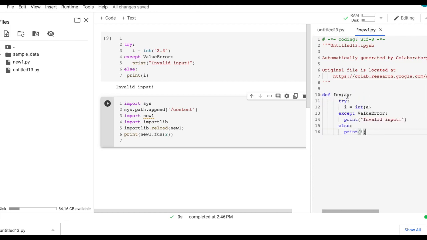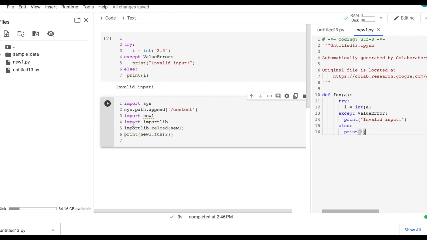You define a function, and in that a try and except. They try to convert whatever the value is into an integer and assign it to the variable i. If it succeeds, that is not a problem, they print the value; otherwise they have some exception.